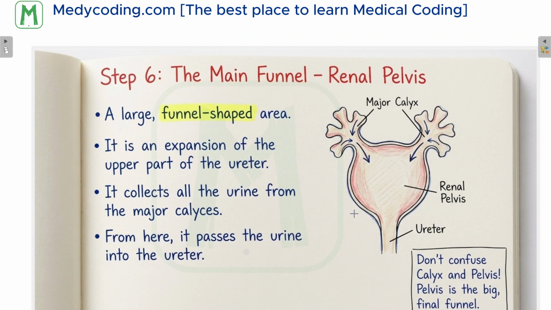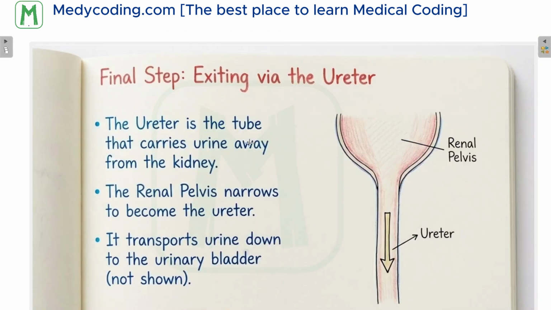Renal pelvis is very important because you will see this term many times in ICD, especially for stones. The renal pelvis is the funnel-shaped area, which is the expansion of the ureter. It means the ureter on the upper side gets dilated and becomes the renal pelvis that sits within the kidney. The next organ is the ureter. We will study the anatomy of the ureters later, after this lecture. There is one location known as the ureteropelvic junction, where the ureter and the renal pelvis meet.